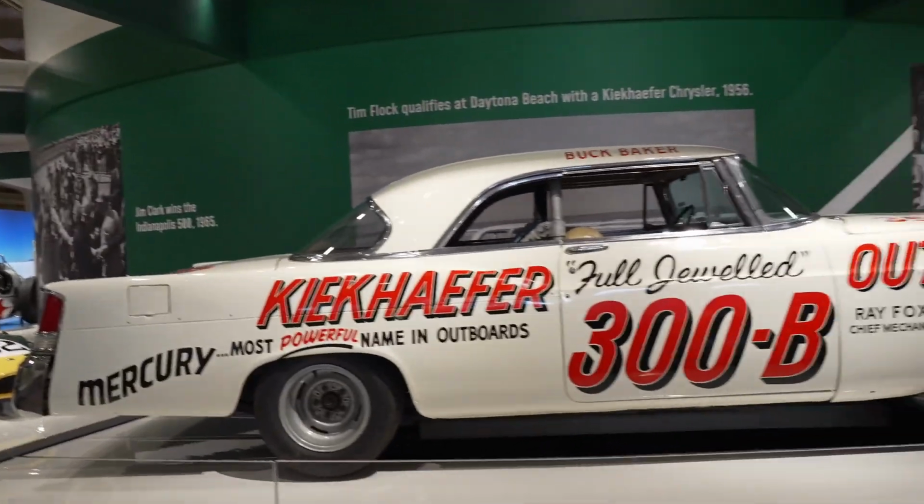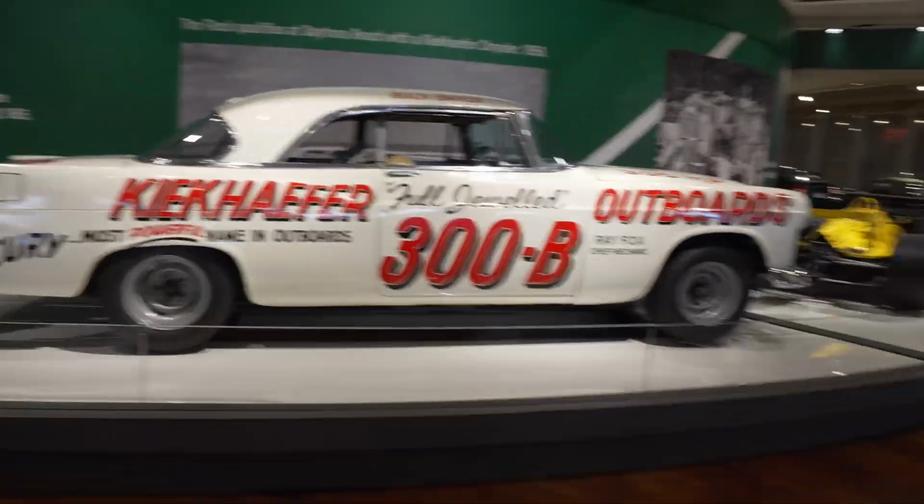And then I also checked in to see if they have Eleanor here from Gone in 60 Seconds. But sadly they don't, but they do move it around. They might have it in a museum. Now, other people cannot name their cars Eleanor now for that reason. It is trademarked, but this is it, you guys. The Henry Ford Museum. America, baby. This is true America. This is the perfect spirit.